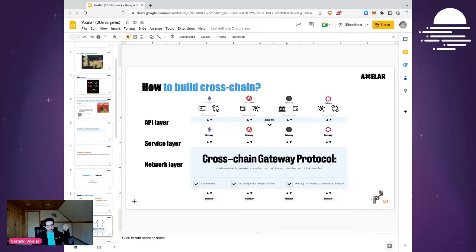And gluing all this together, the API and the network layer is what we call network services. I'll talk a little bit about them, but they just make interaction with the networking stack a lot simpler by providing things like gas services, monitoring services, recovery services, and so on and so forth. So I'll talk about those in a few minutes.